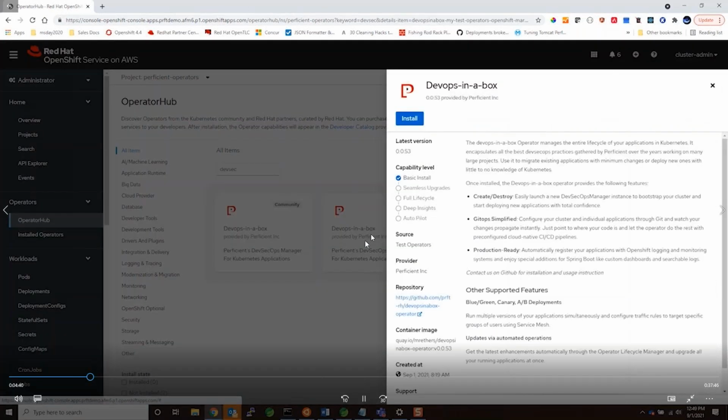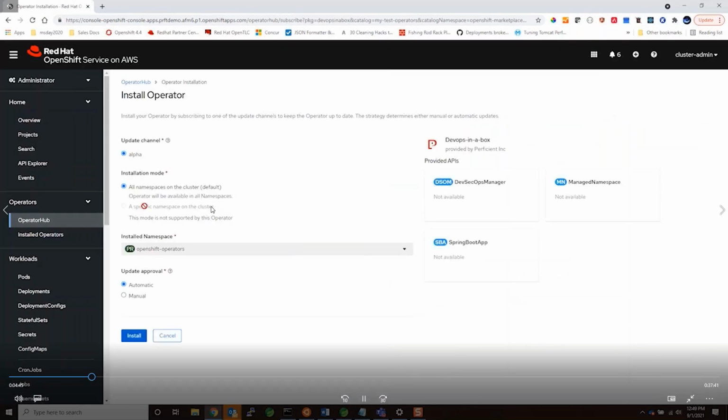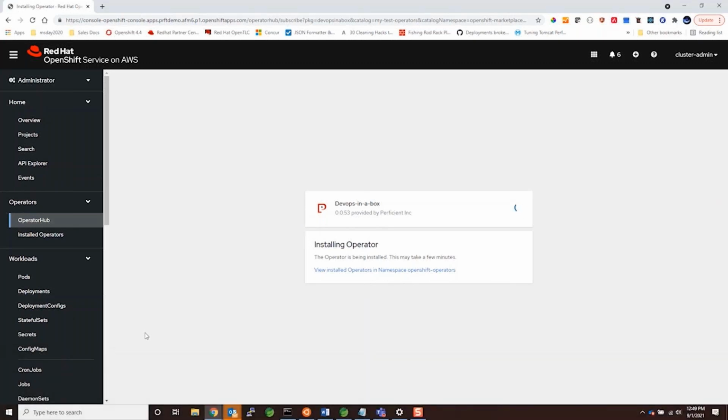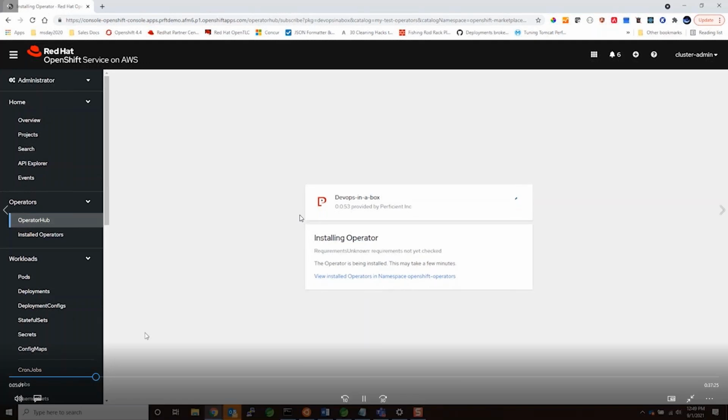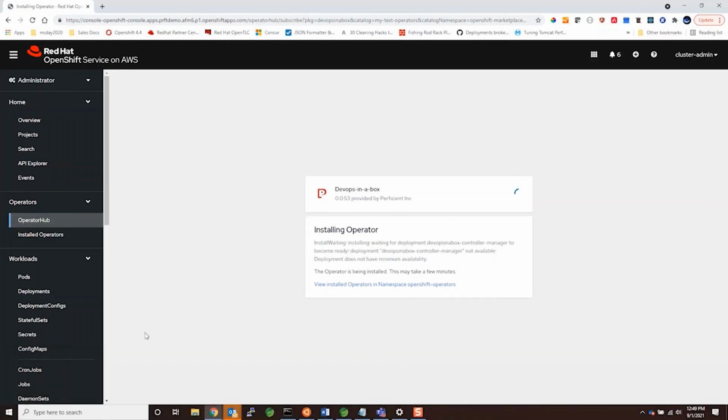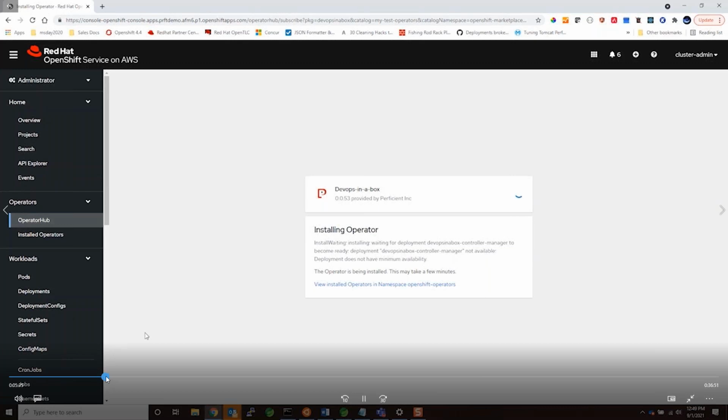So this is our operator that's actually in the Operator Hub catalog out of the box when we set up OpenShift. We did the dependencies installation, and now we're installing the actual proficient operator that's going to give us some of these abstractions that we need as developers to really avoid having to learn a lot of stuff about Kubernetes.